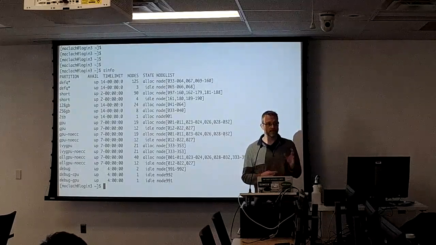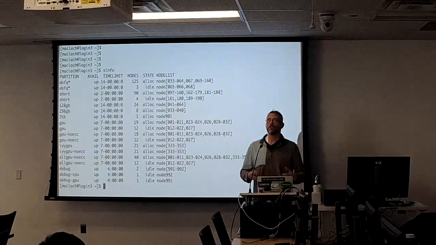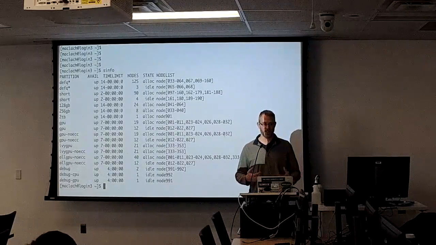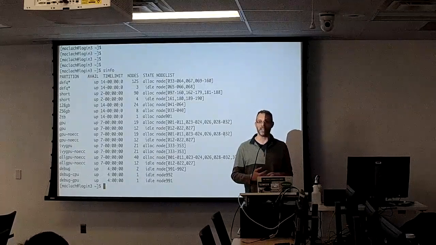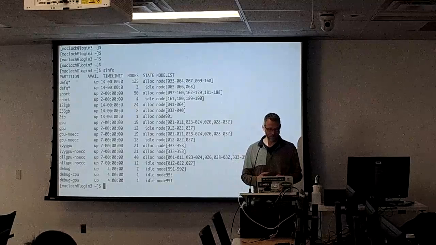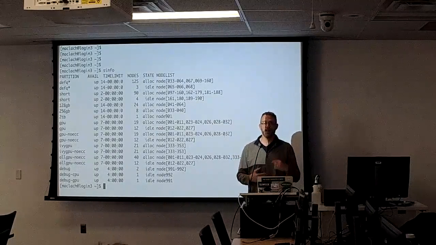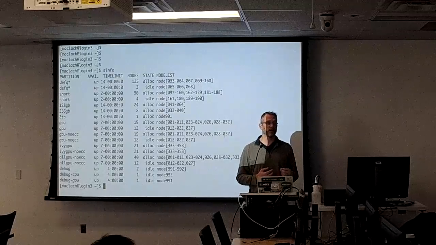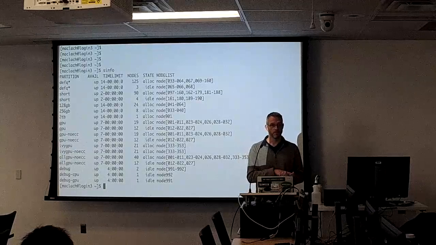The short queue has a time limit of 2 days. In practical terms, you can think of the short queue as the express lane in the grocery store, right? When you have 12 items or fewer or something like that. So if you have a relatively small job and you just want to get it on and off, you may have a better chance of getting it running quickly if you submit to the short queue, and that's why that exists.